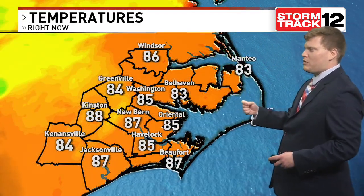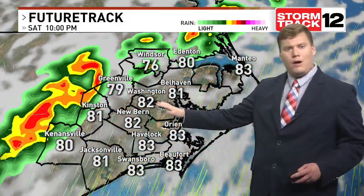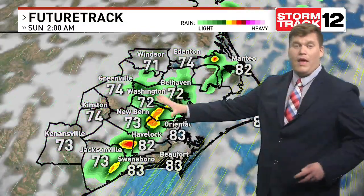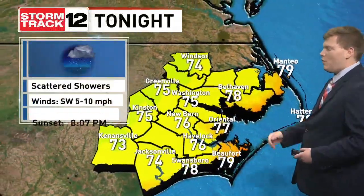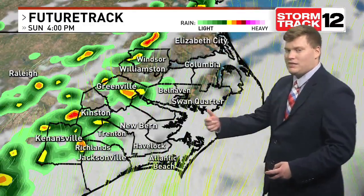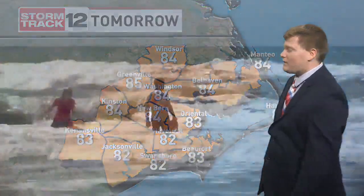It has helped keep temperatures, it's very warm and muggy, but away from that heat advisory criteria for most of us. But by about 9-10 o'clock, our western counties can expect a few scattered showers and storms. Some of them could be strong, but will lose their punch past midnight as it pushes off the coast. And showers continue into tomorrow, another warm and muggy start. It's not good because, again, the rain that we continue to see as we head into the rest of the week is just going to add to our flash flooding potential here.